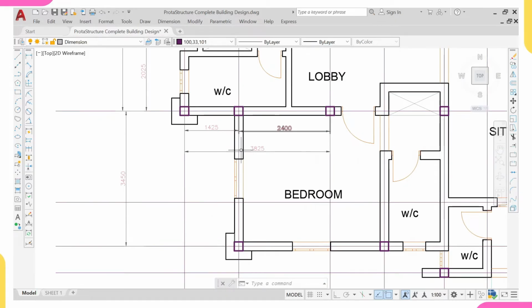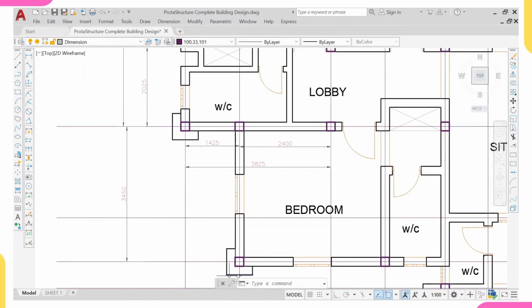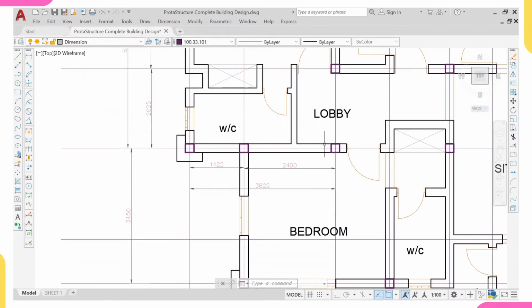Also, another reason why I would like to leave this column here is because this beam will share its load between this column and this column. You understand? That's this beam now. It will share the load that it is getting from this slab between this column and this column. That means if I leave this in here, there will be a point load here, but that's not a very strong reason.